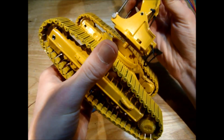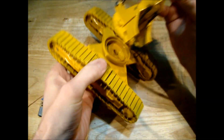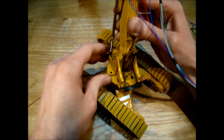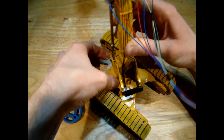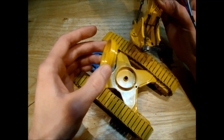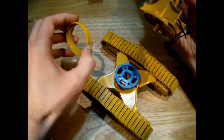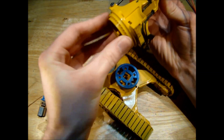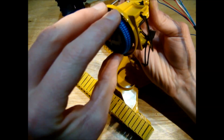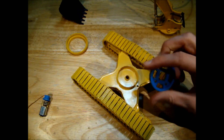When it's painted up in Komatsu yellow it should look pretty realistic. At the minute the pivot point on this machine is pretty simple - there's one screw in the center and the weight is distributed on a circular piece of plastic and a bit of steel. That allows the model to pivot quite freely and still support a lot of the weight, but I need to get this gear on here, so I'm going to remove the plastic piece and the metal piece and mount the gear in the center.